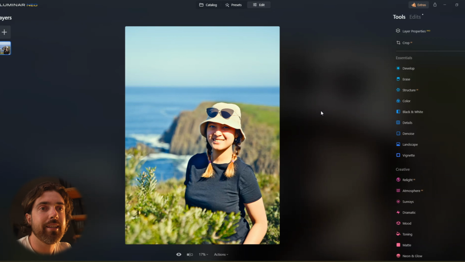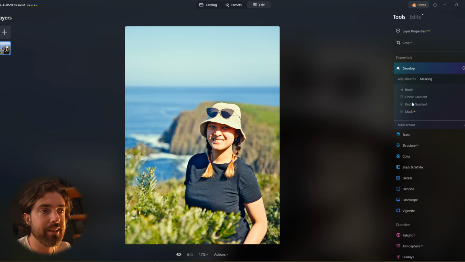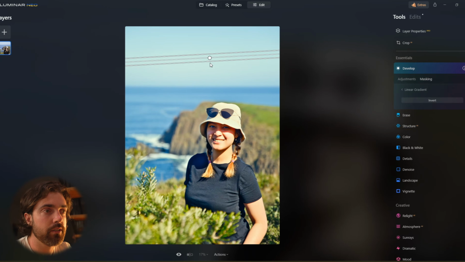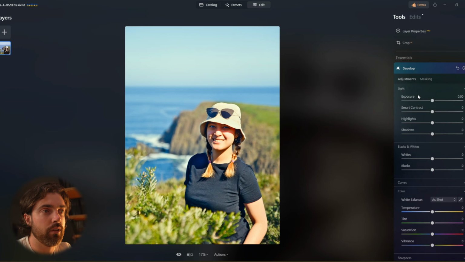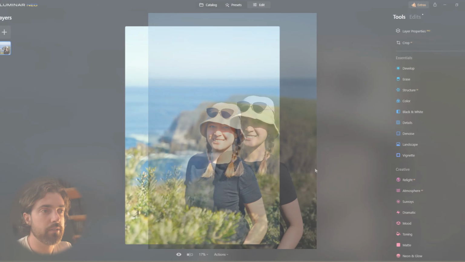And speaking of the main subject, she's just arrived home. Hello. And lastly, to finish up, we're going to go back into the develop. We're going to do a linear gradient just over this sky right here, and just give it a little bit more light, just like so. All right, I like that. That's before, that's the after.